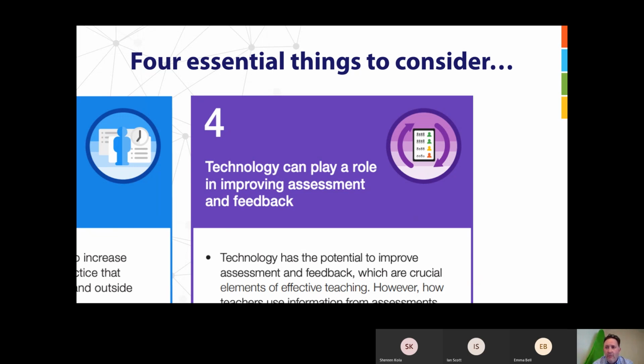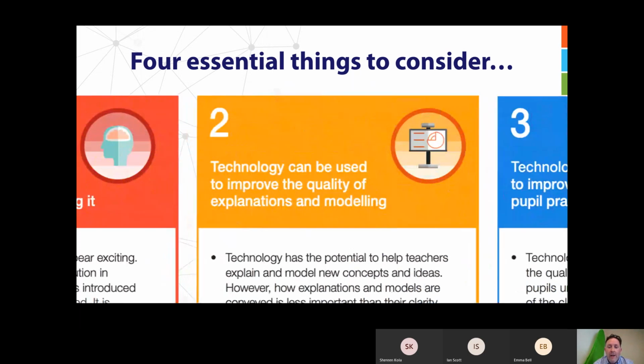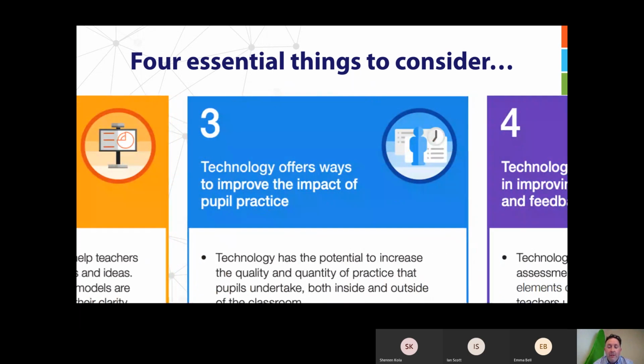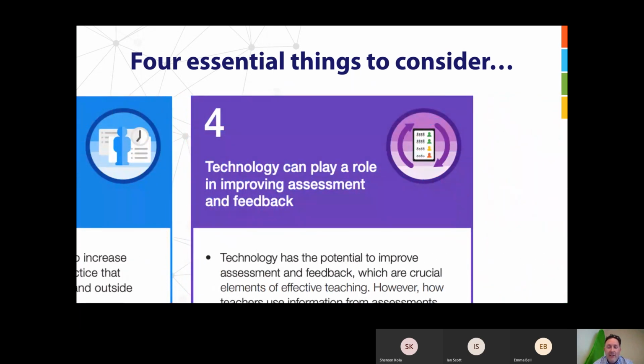And I'll talk more about research into using visualizers in a few moments as well. But when it comes to doing this sort of thing, all these three here, you know, are explanations and modelling, impact of pupil practice, and giving assessment and feedback. They can all work in the same sorts of approaches in terms of using the technology, but using them in different ways which link to these different teaching and learning activities.